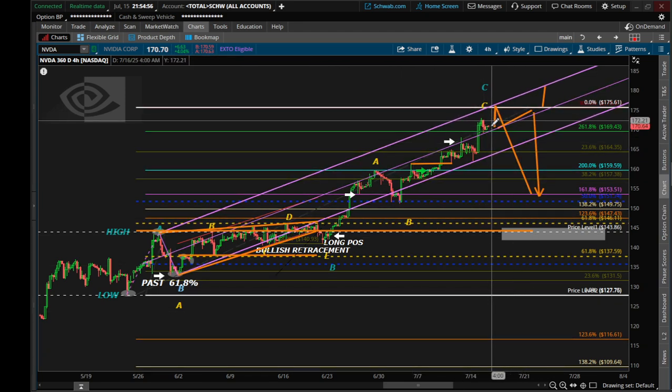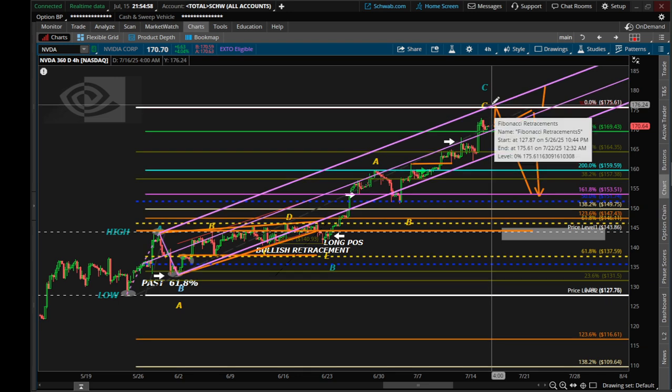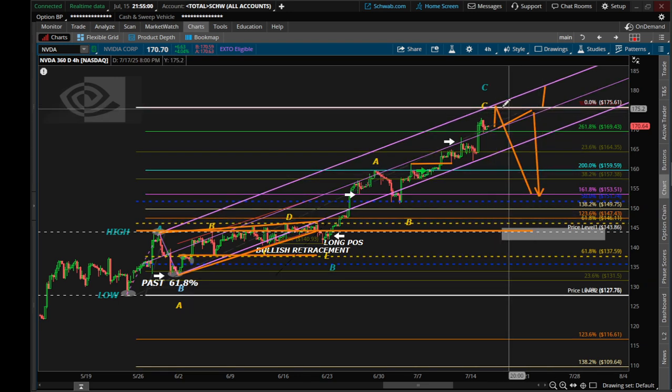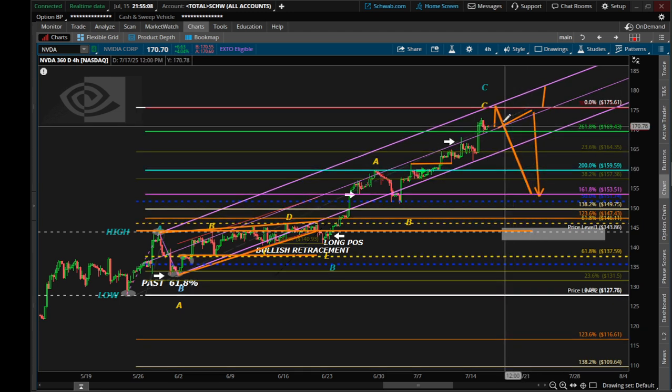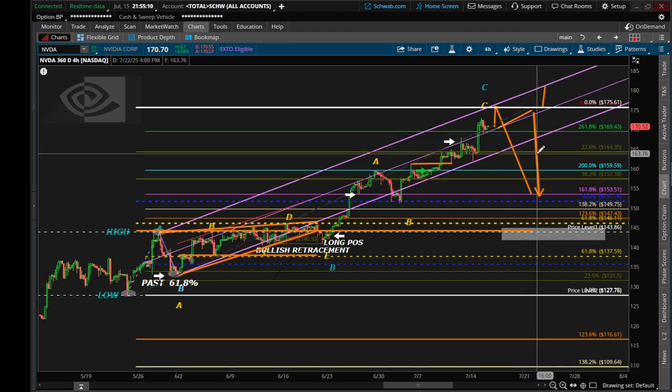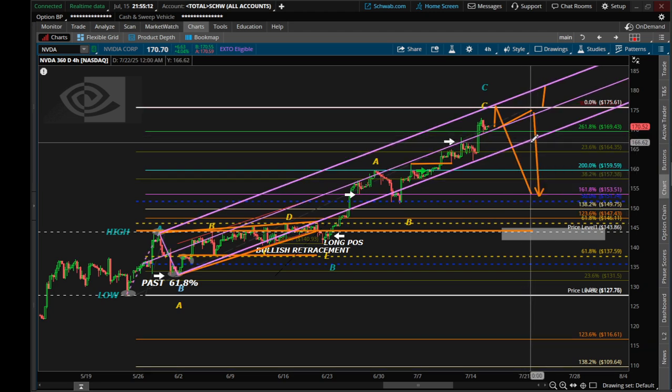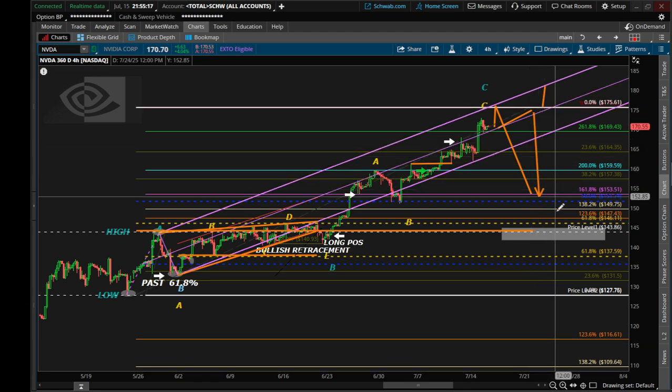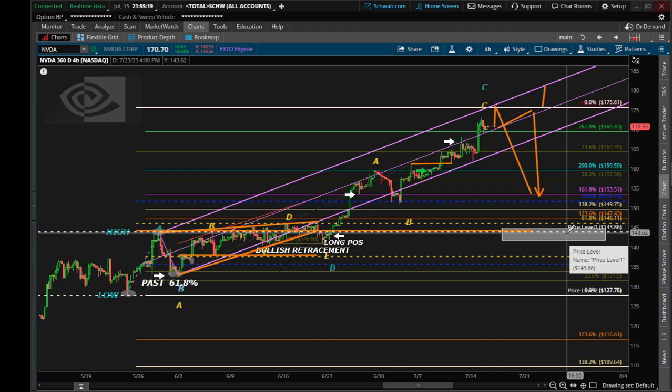So tomorrow it could shoot straight up and then bounce. We need to watch for it to break the 300, watch it bounce off the median, because if it breaks the median, then maybe we're looking for that trend change, and once it breaks the 200, we probably need to look to see if it breaks the bottom of the pitchfork, and then we're starting to look for our retracements down. Okay, but again, we'll come back to that.